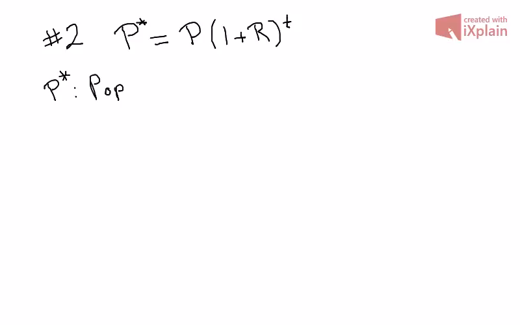So number 2, we're saying that some population of the U.S. grew by 9.6% each year. So let's go ahead and get down the formula for growth or exponential growth or whatever. So we have this P star value, and that's what I'm using to just kind of call what our population is after a certain amount of time. So P star is the population after time, like after T time has passed.